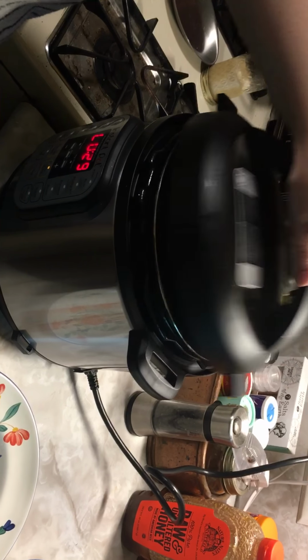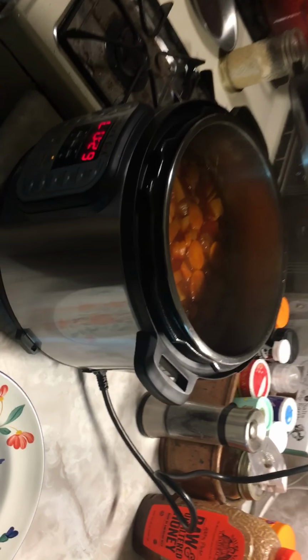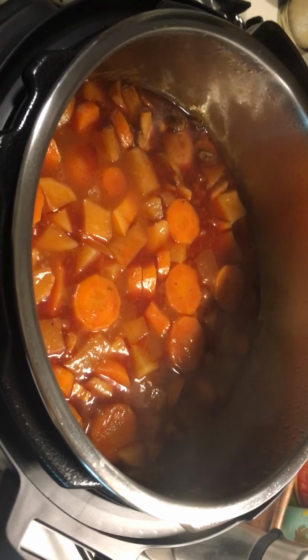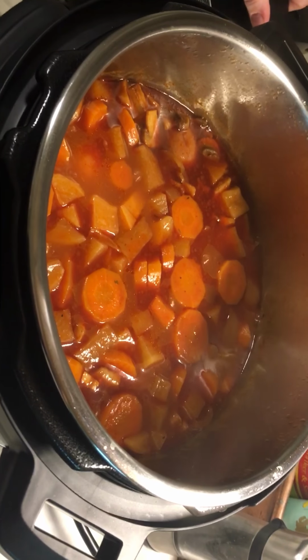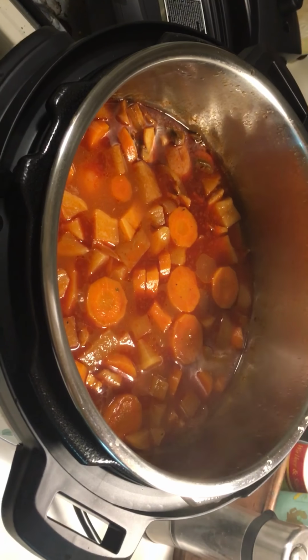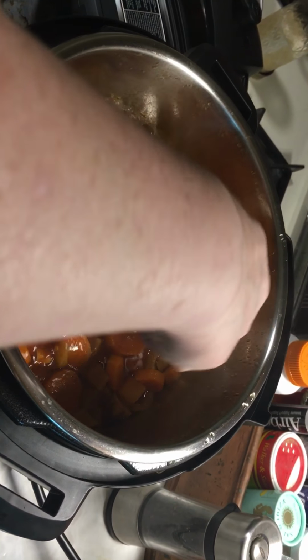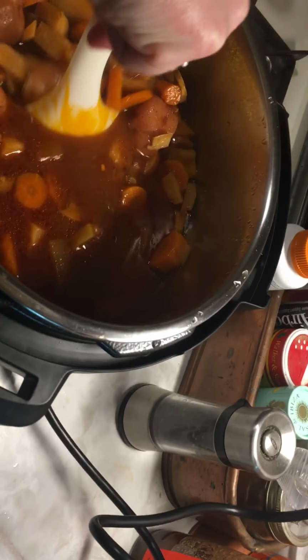Ooh, it makes sounds. Yeah. Like an Atari. Ooh, it was really boiling. Whoa! Is that stew or is it soup? Maybe it's a stoop. You made stoop! Well, listen, it was my first endeavor. It looks good. This is what comes with the... I feel like it's going to be good, but this to me looks more like soup than stew.